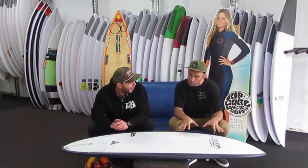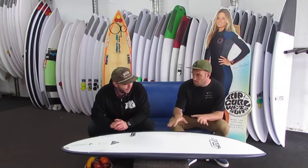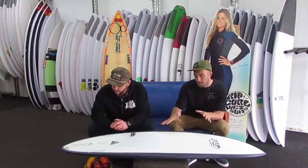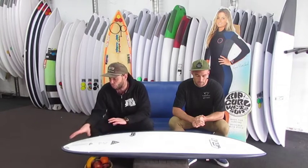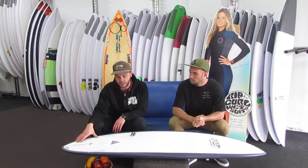So sort of summing up, it's kind of like two boards in one. You've got a fish at the front and sort of like a pulled in performance tail there. So you're getting, I guess, two characteristics. Well, you're getting versatility. You've got, like I said, ease of paddling and performance down the back. So great paddler, early entry into the waves, can handle a bit of speed, can handle late takeoffs.